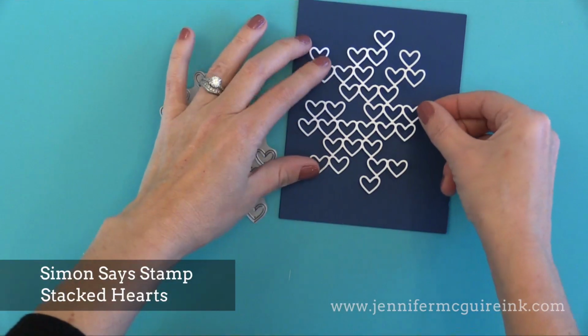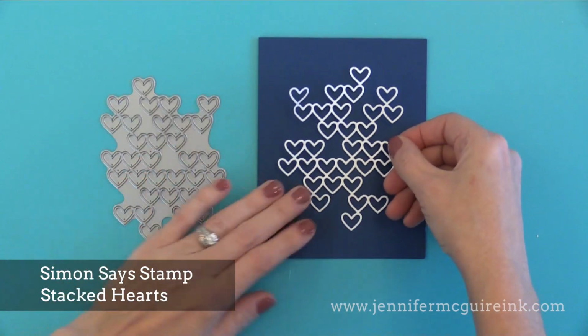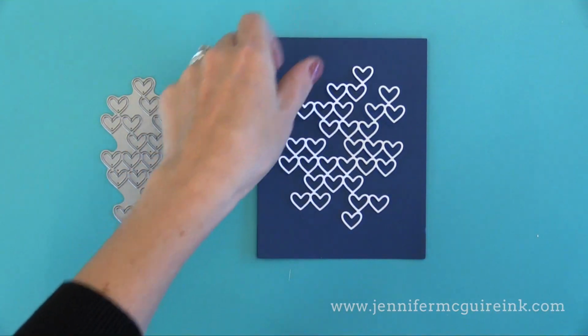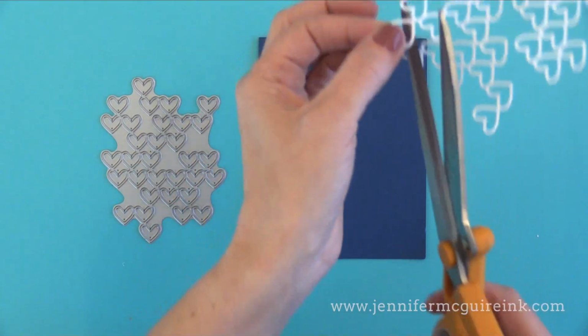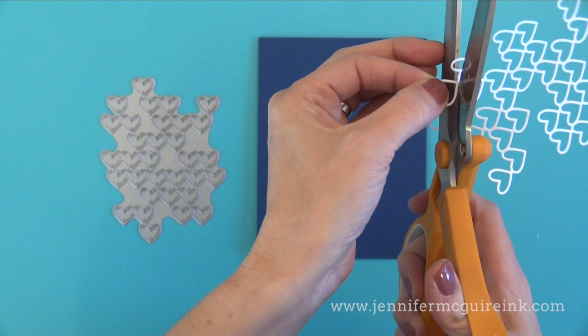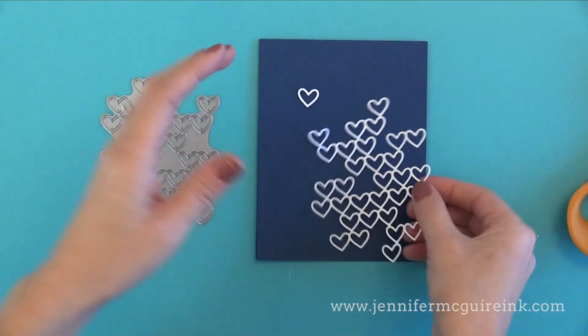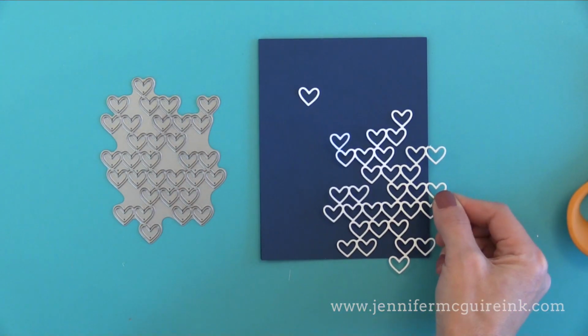I'm going to go out on a limb and say that the Simon Says Stamp Stacked Hearts die that was released today is my current favorite die. Of all the dies, this is my favorite right now. I think it is beautiful how detailed and dainty it is. Now you can keep it one piece and put it in the center of a card or off to the side on a card for an interesting background.